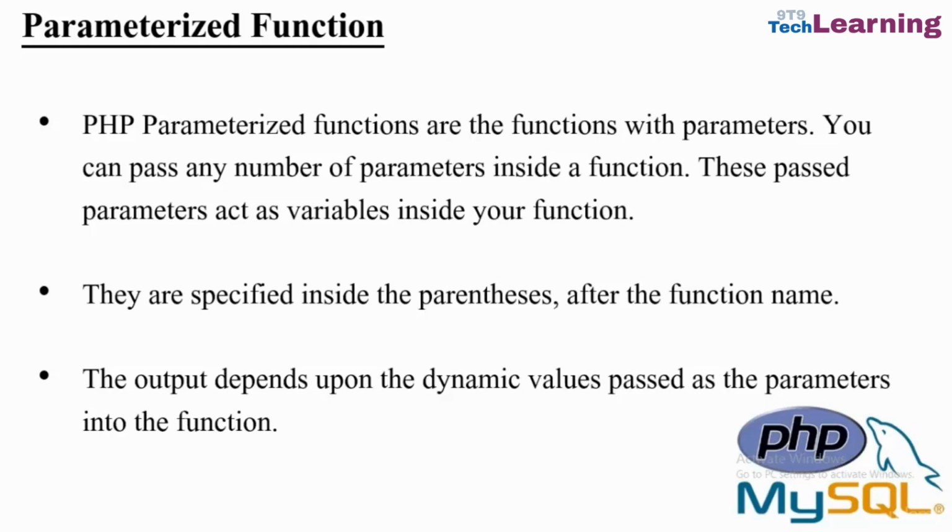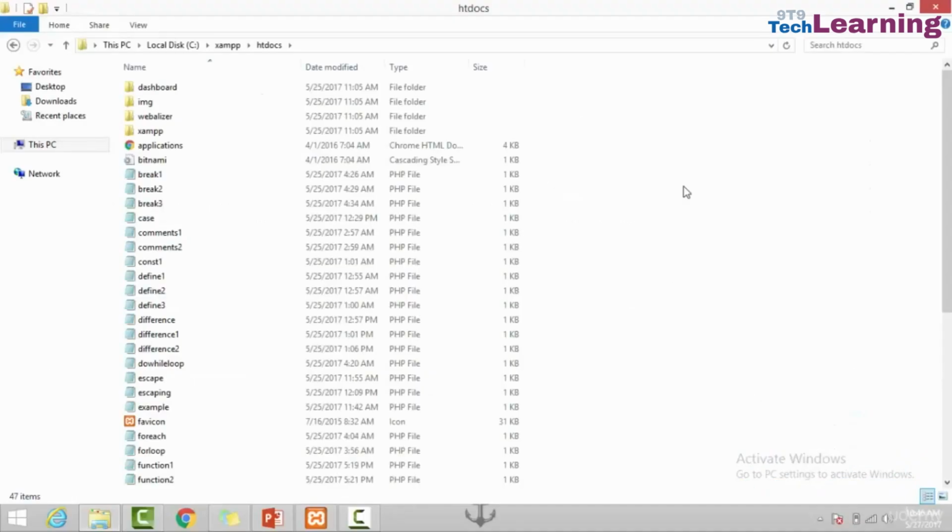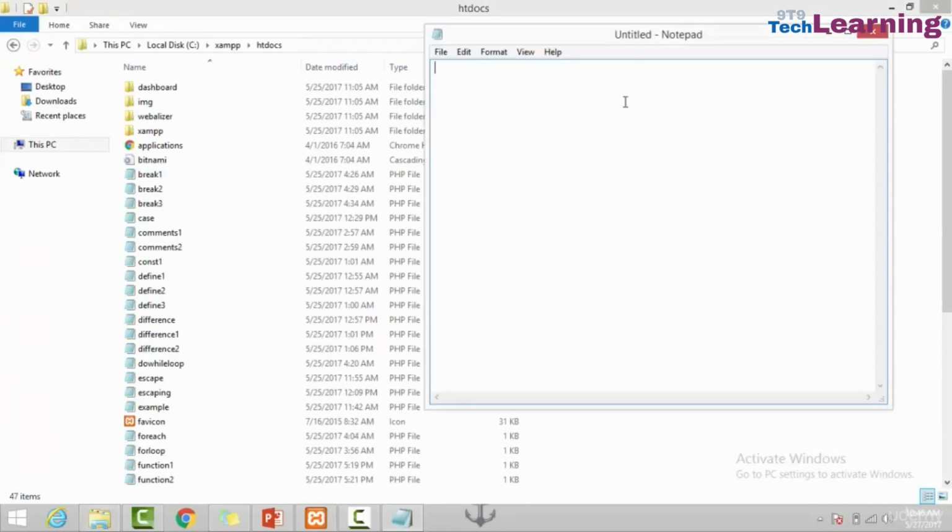Let's see the hands-on for parameterized functions. So we are inside the htdocs folder. Now let's create a file. Now I'm going to show you an example where we have passed two parameters $x and $y inside two functions, add and sub. So let's see.